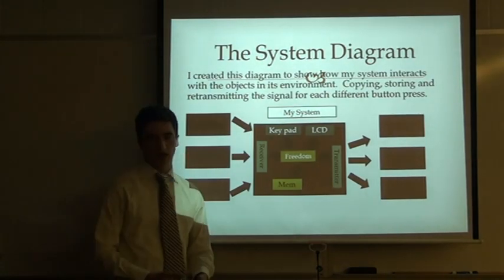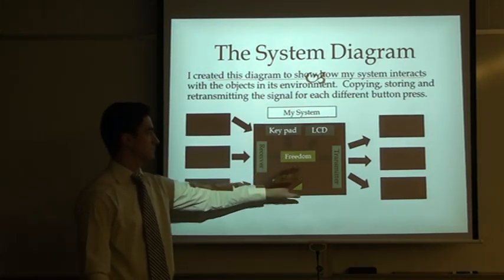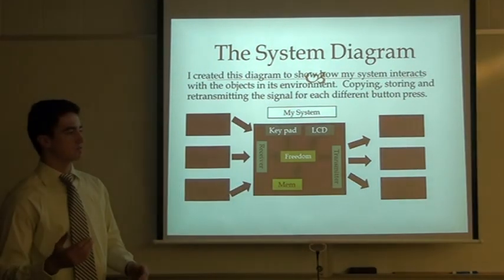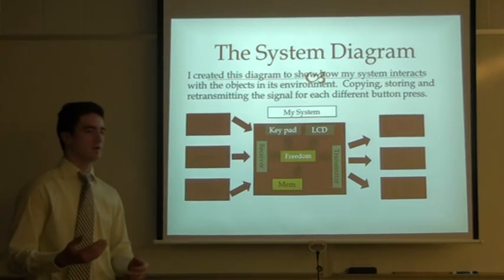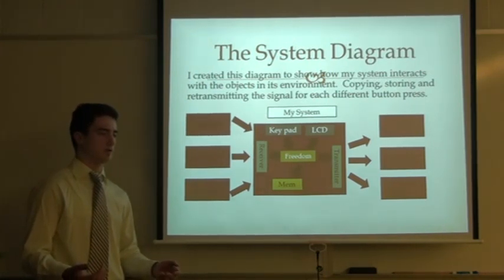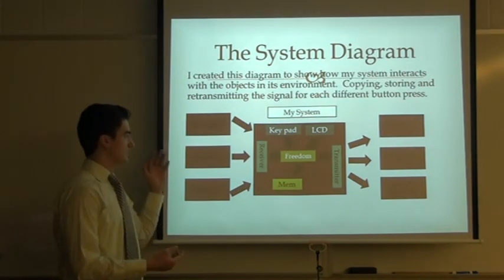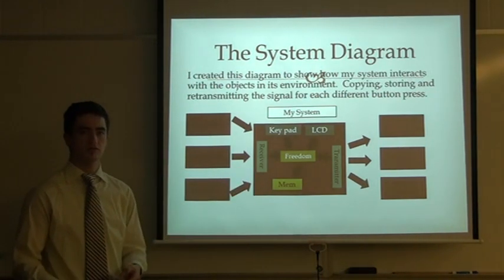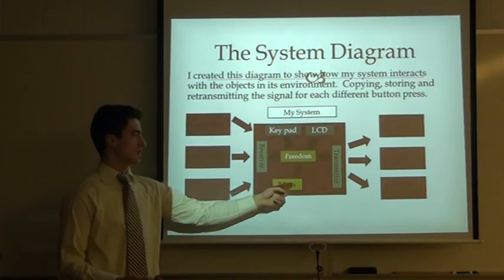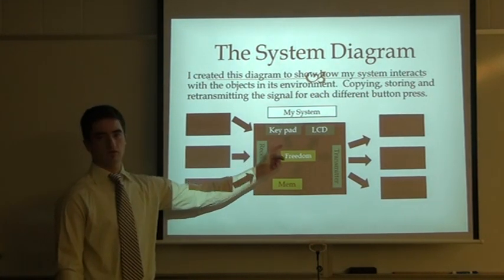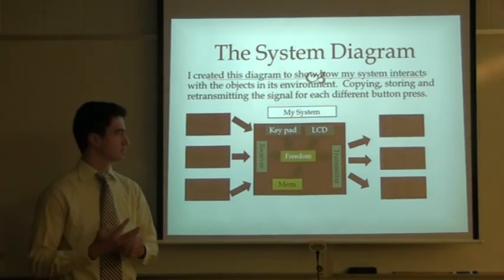My system diagram: what's going on here is we have several different controllers. This is my system right here. I was hoping for a Freedom board-based design, so it had the ability to control several different components at once. The signal coming from each of these remotes goes into the receiver circuitry, and then that signal is stored in the memory of the Freedom board. The keypad is what you use to access that signal, and also to store each of those signals.